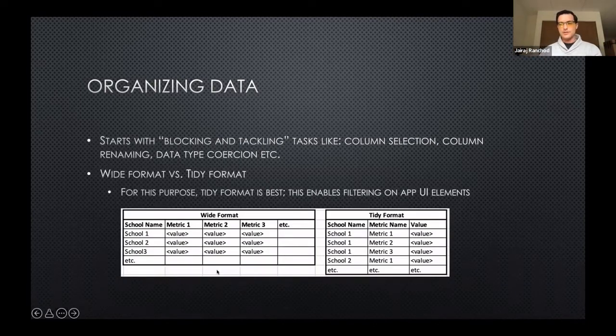And so this is just a really quick spreadsheet that I tossed together regarding wide format versus tidy format. In wide format, each metric has its own column. In tidy format, you only have the one column that has the values in it. The reason that's helpful is you can make copies of this table and then apply each filter the way you want it. So you get one filtered data set over here, another filtered data set over here, and you can apply them to the different graphics.